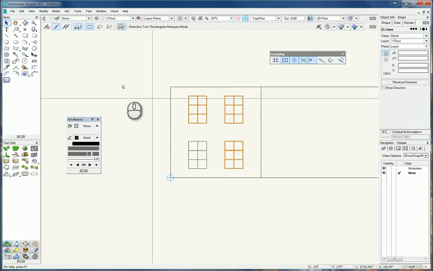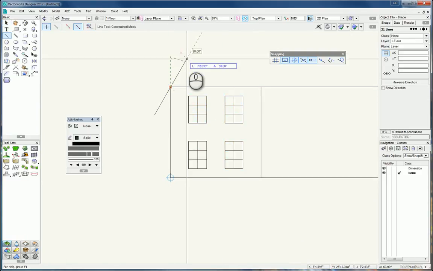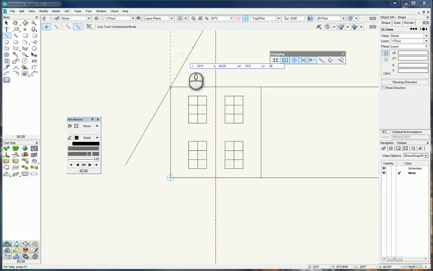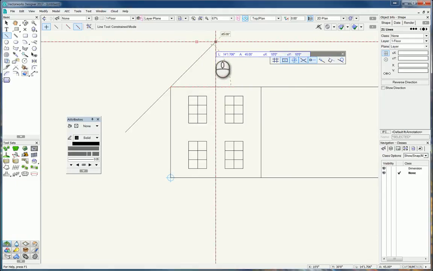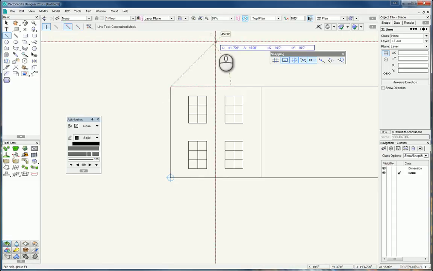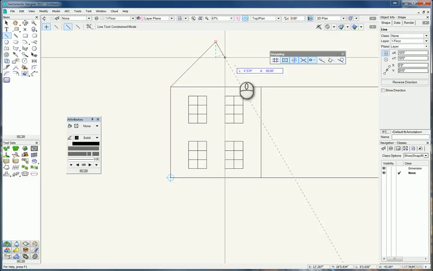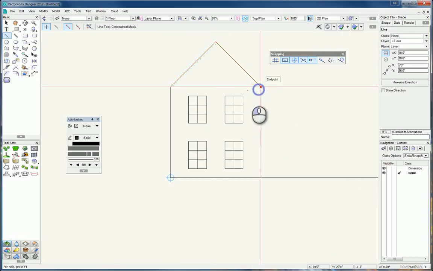Then we'll zoom out, and we'll draw a line that will begin at this corner, and then we'll press Tab and Tab and Tab, and we'll be moving 10 feet to the right and 10 feet up, and we will click on the intersection to accept it, but this should be from vertex mode. So here we'll click the intersection, and then we'll start from that endpoint to this endpoint.